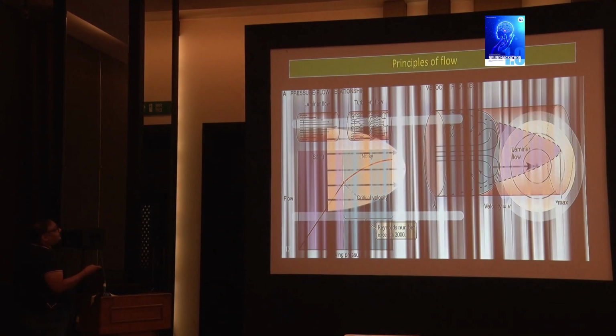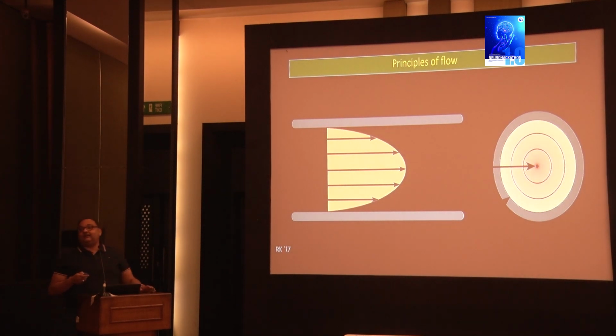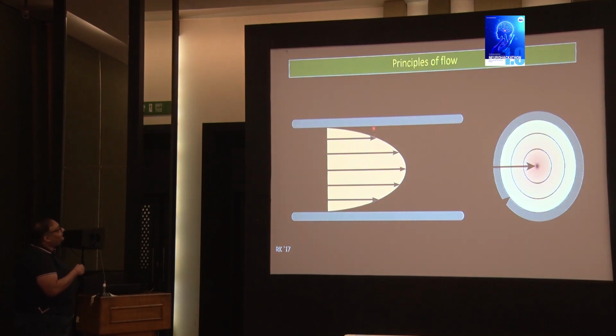Till now I discussed the catheterization techniques and I talked about the embolic material. We have another thing to our advantage that can be used during embolization. If we look at blood flow inside a blood vessel, the blood flow is laminar in the center of the vessel. But as you go towards the periphery, the flow becomes turbulent.